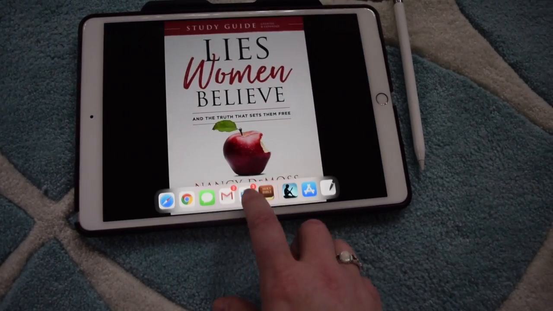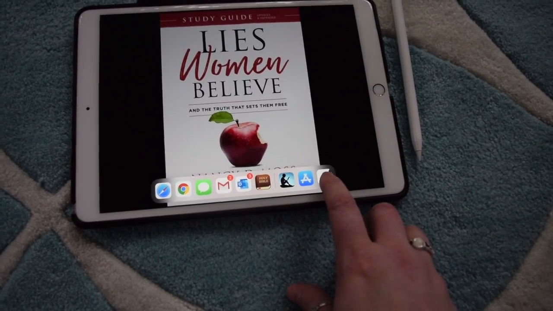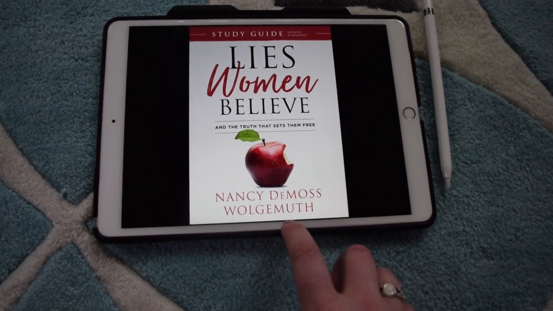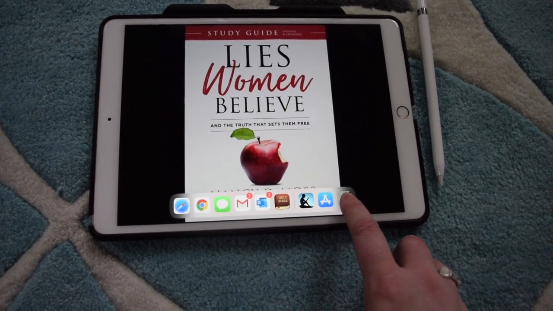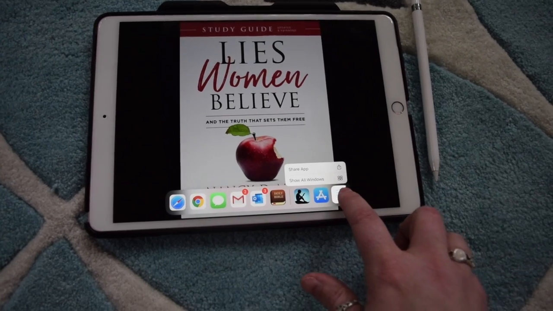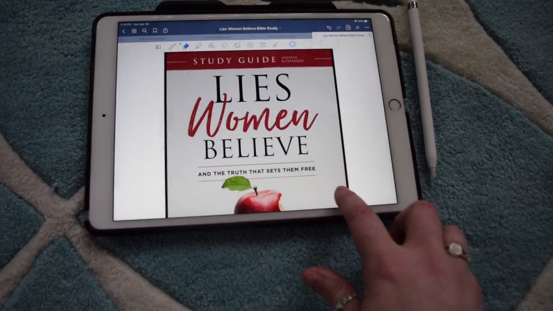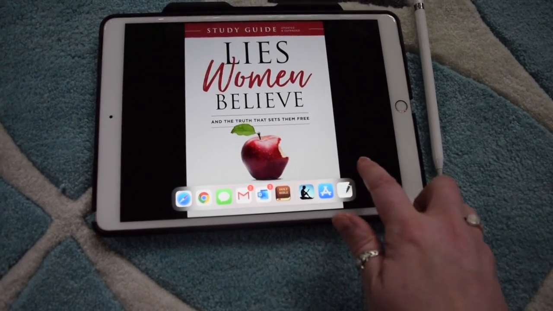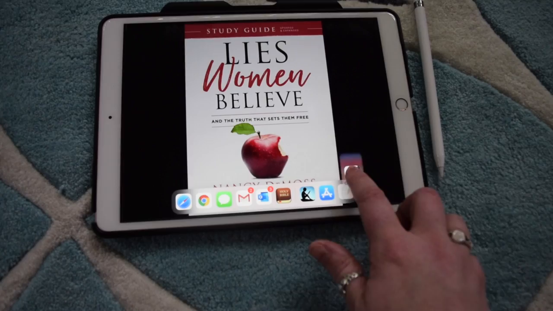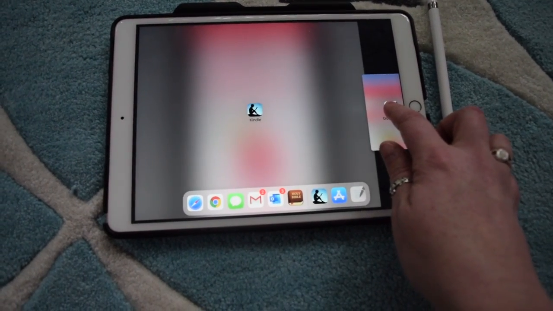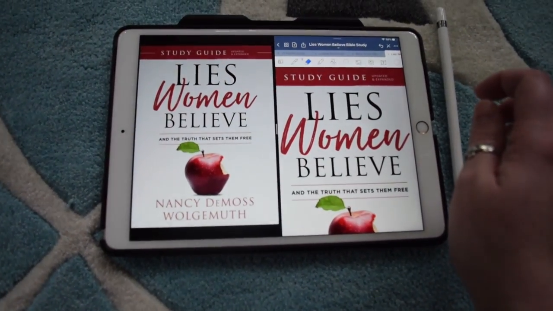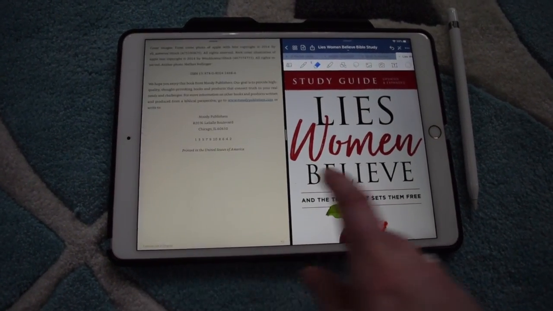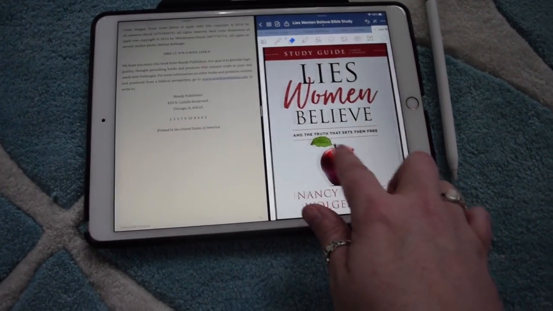We'll see if it'll do it. There, slightly swipe up, hold down, hold on, let's go back. Slightly swipe up, and hold down the GoodNotes app, and stop. Oh, my goodness, I'm sorry. Go back there, and then pull it up right here, and it'll do a little split like that, and there you have it. There's split screen, so you can continue to read your book over here and make that smaller and do your notes over here.